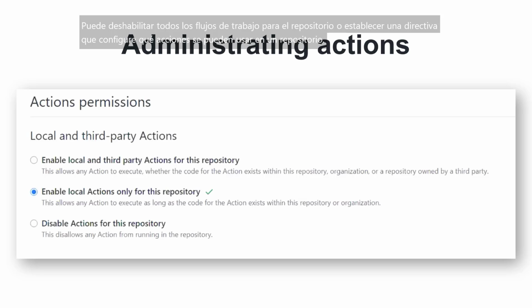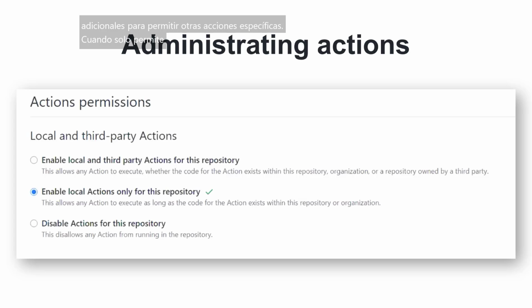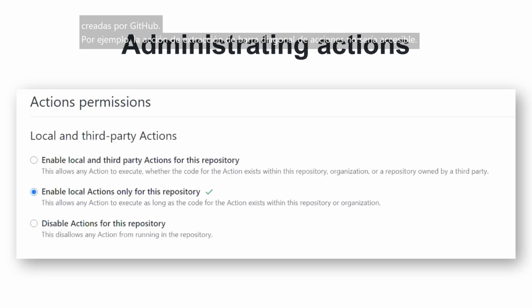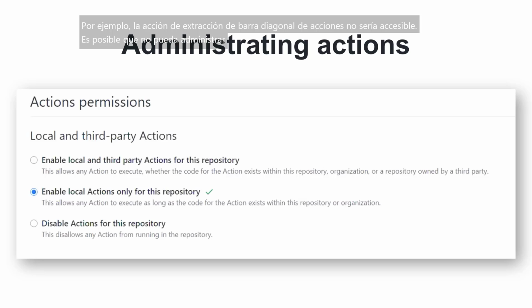If you choose Allow Select Actions, local actions are allowed, and there are additional options for allowing other specific actions. When you allow local actions only, the policy blocks all access to actions authored by GitHub. For example, the actions/checkout action would not be accessible. You might not be able to manage these settings if your organization has an overriding policy or is managed by an enterprise that has an overriding policy.